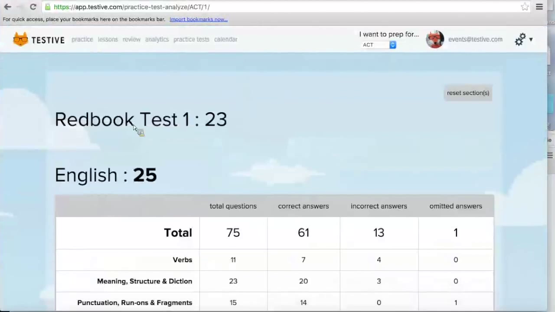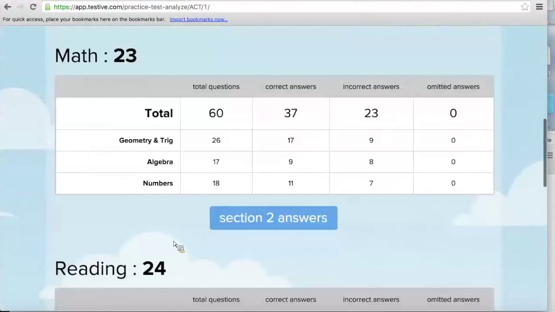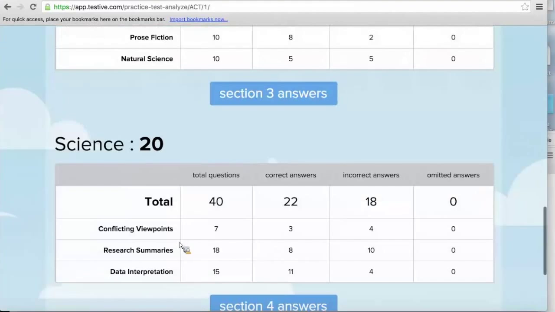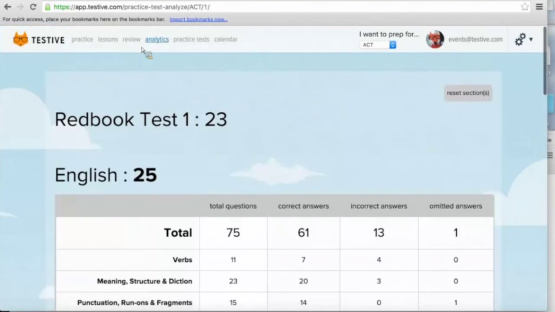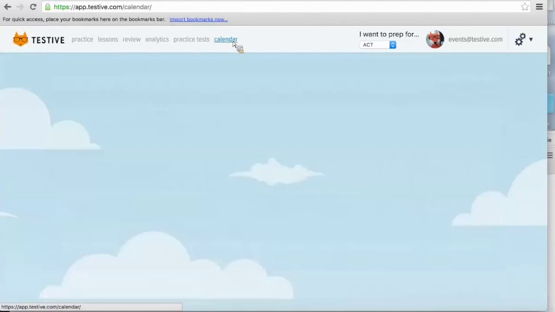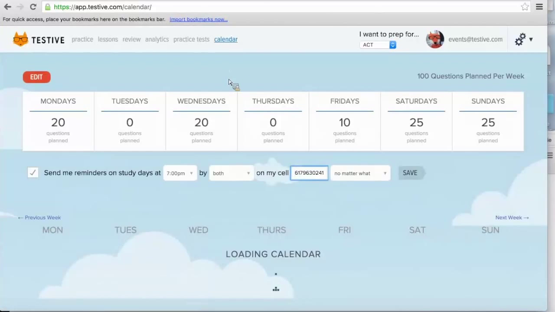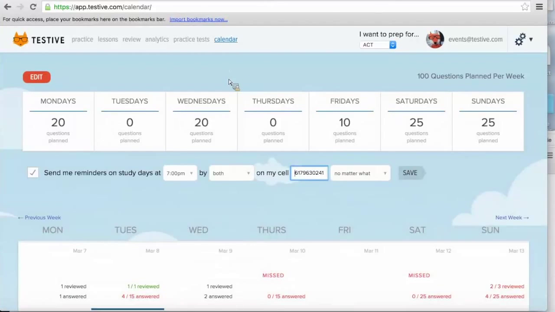So we know that Sly is struggling a little bit with algebra and with some science questions. Reading and English are a little higher, but Sly told me that he's trying to get above a 30. He's looking at some pretty competitive colleges, so we're going to do everything we can to get above that composite of 23. In order to do that, he's going to fit study time into his calendar. Like I said before, you don't need that much time, 15 to 20 minutes a day. Even studying every other day, you can still see a lot of progress.